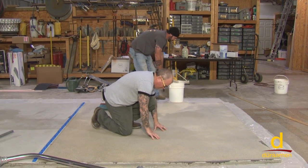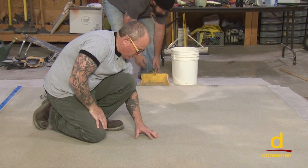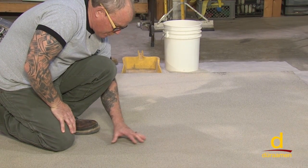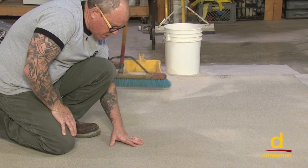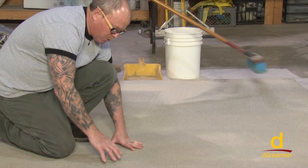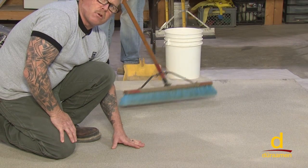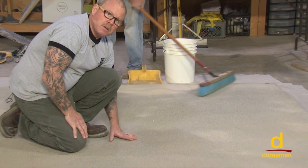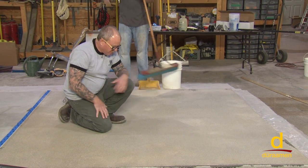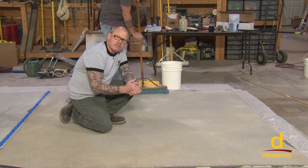And when I use the term broadcast to refusal, or 100% sand broadcast, I don't see any shiny spots. Where you get into a problem with adhesion is if you just do a medium broadcast and you have areas of epoxy that are exposed and don't have the necessary amount of sand. So force yourself to throw on large amounts of sand. More is better. You can sweep off the remaining residual, scrape it, vacuum. Once we put our forms up, we're ready to install our Param 6000.